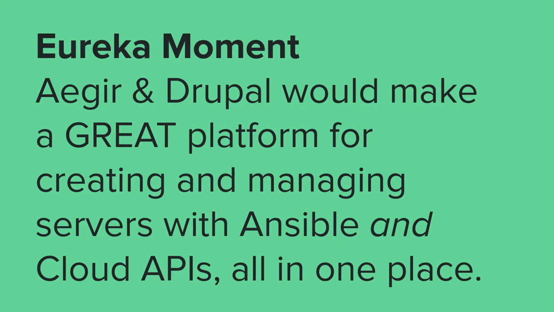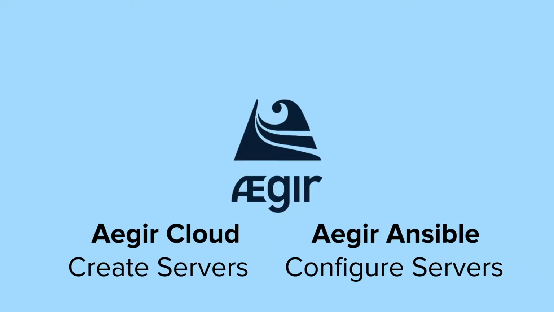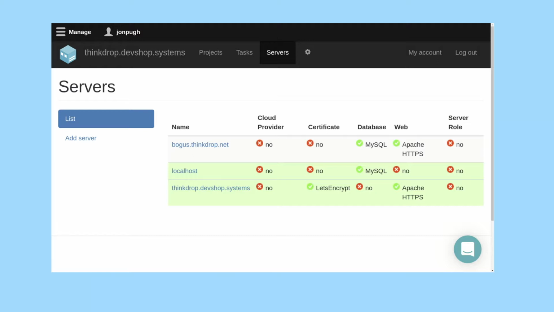A couple of years ago, this is actually 3-year-old code, this Aegir Ansible stuff, I presented at the Philly meetup 3 years ago. Aegir and Drupal would make a great platform for managing these inventories. All the information we needed was already there, both to create servers with the cloud APIs that all the providers provide. Linode, Google, Packet, Amazon, they all have APIs. They all have PHP libraries that make it super easy too. So all we had to do was load all that stuff into the one thing. We created these two sets of modules that work in concert to do complete and total automation from scratch.